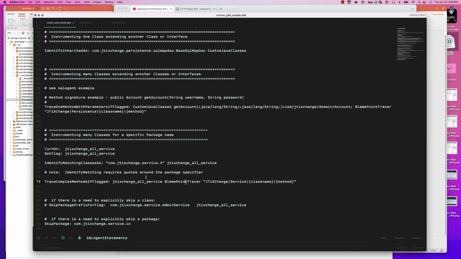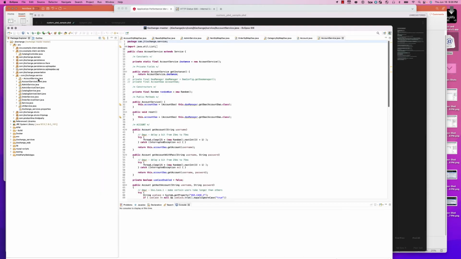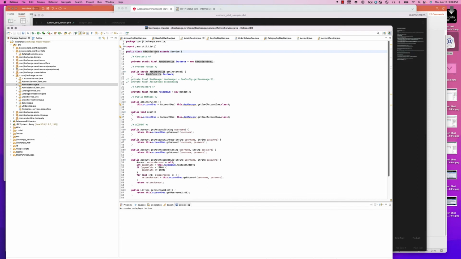Now, if there was a particular class that you wanted to skip, then you can use this skip package prefix for flag. So let's say that we were interested in this one, admin service. We don't want to instrument this one, for whatever reason, we don't need it.